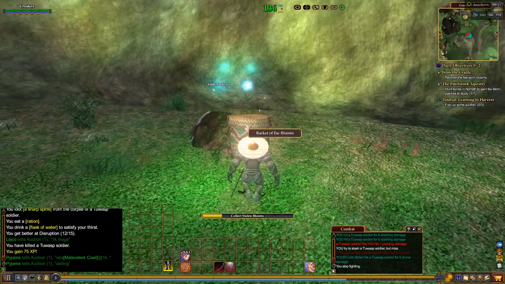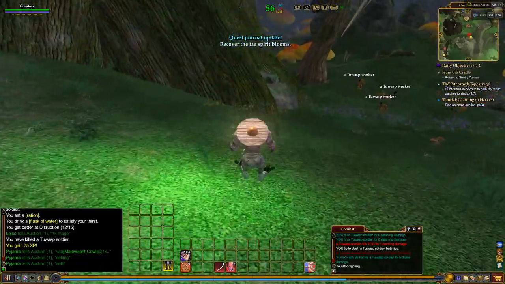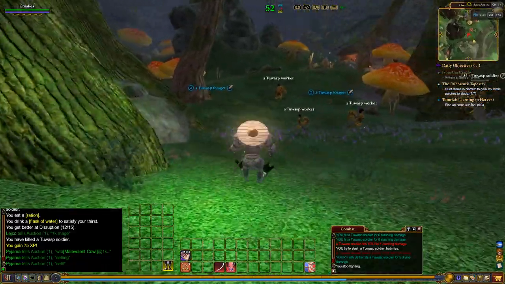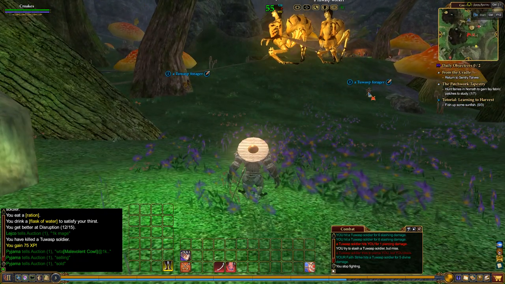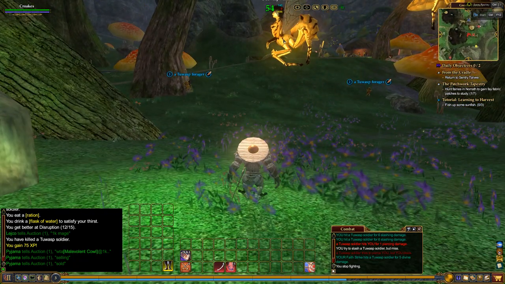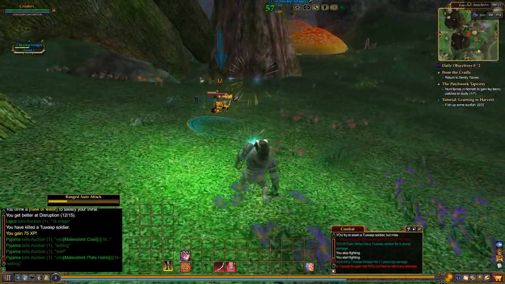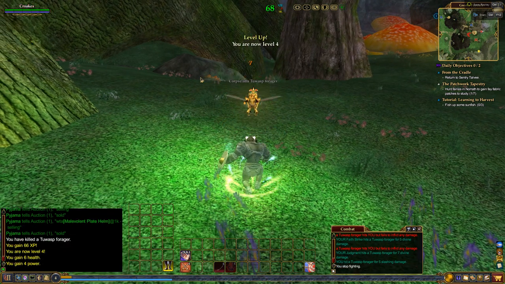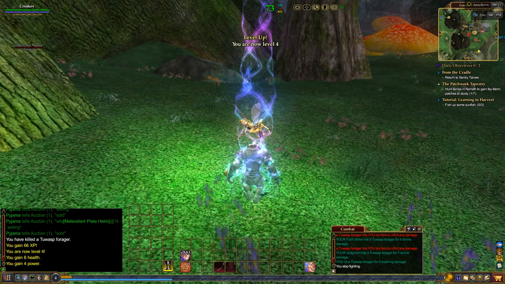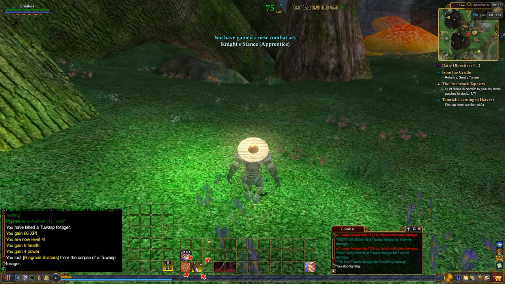Alright, basket of fae blooms. I'll return. How come they are for the fairy things and these aren't? Level 4. What do we get this time?